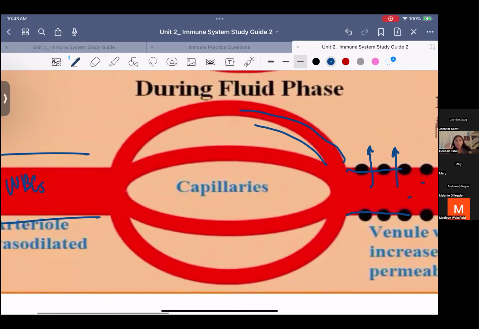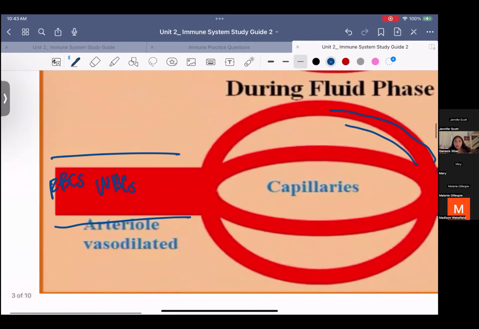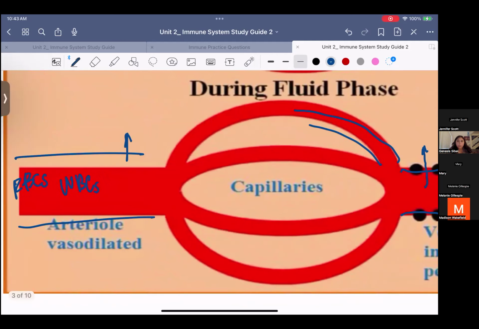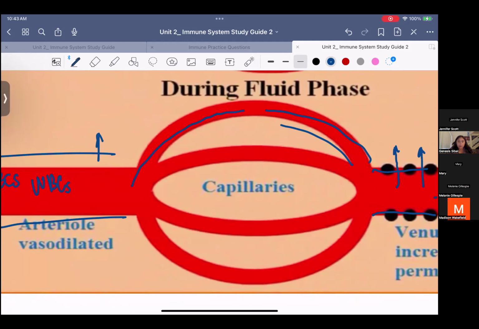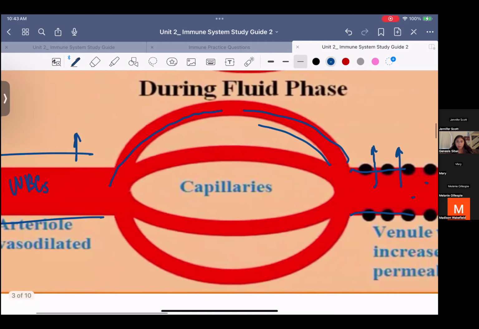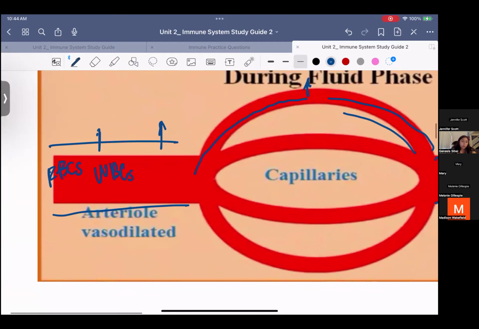Because technically your body can vasodilate, but why does that even matter if you're not able to have any permeability? If white blood cells and red blood cells are able to go through those capillaries and veins, but you don't have capillary permeability, there's no point in having that tissue site or infection site protected, because there's no permeability. You have to have permeability as well so that all of those white blood cells can go through the wall of those vessels and into the interstitial space.